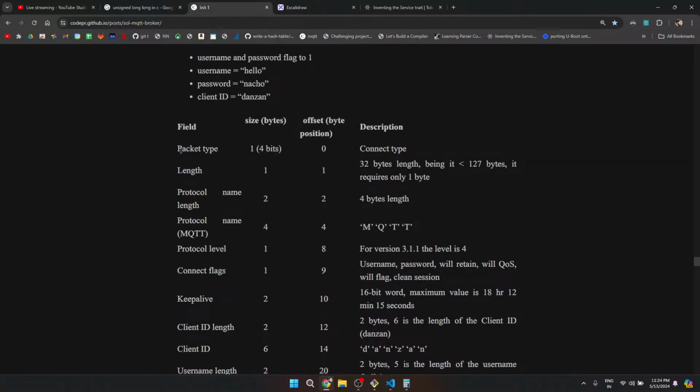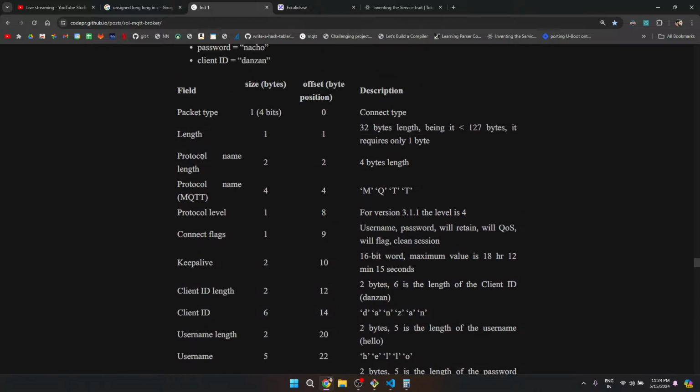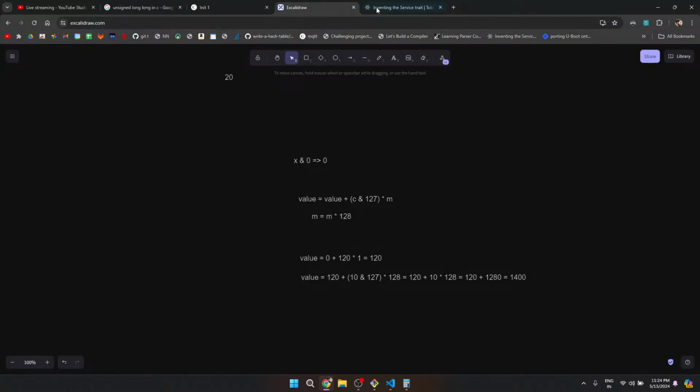Like, from where do I start this? What is the starting point of all this? I forgot everything. Where is the official documentation?